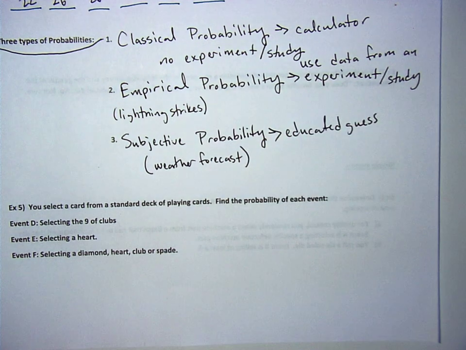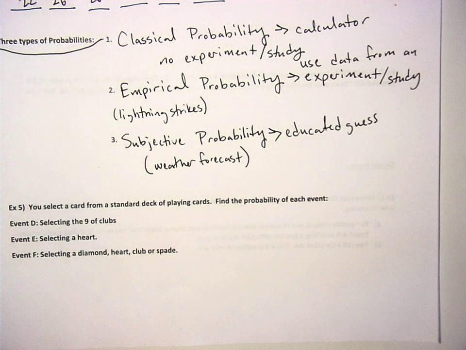It wouldn't make sense to use previous data to predict the weather. You can definitely notice patterns of storms and how things usually work, but you can't say, okay, today's November 28th, so I looked at the last 30 November 28ths, and a whole bunch of them were snowy, so I assume that this one will be snowy. Last year's November 28th doesn't necessarily mean that this year's will follow the same pattern, right? Instead, meteorologists look at weather patterns, and then they make, in the end, an educated guess.